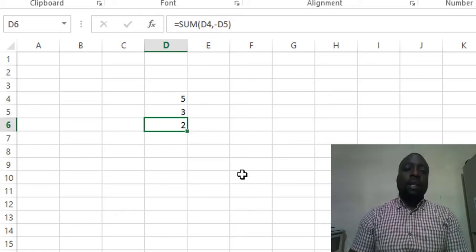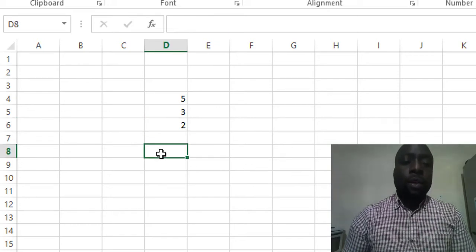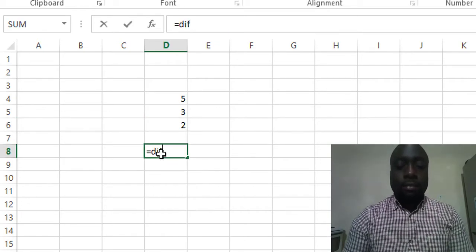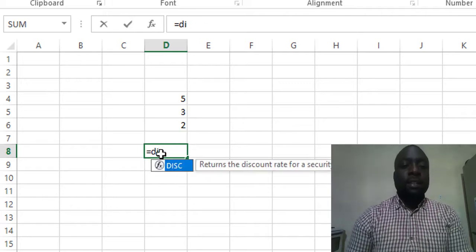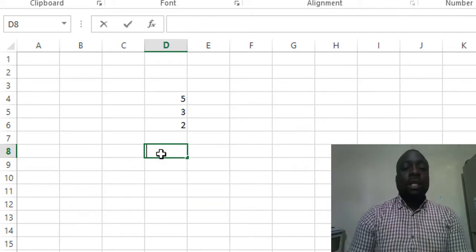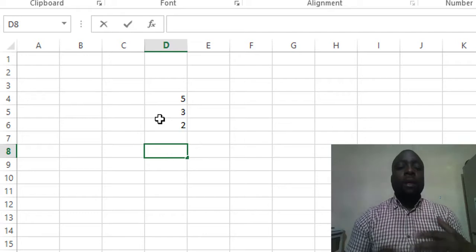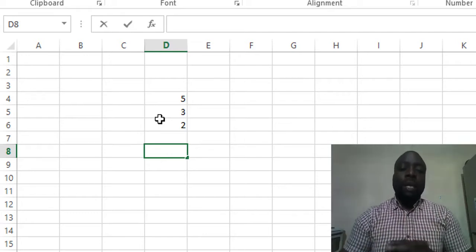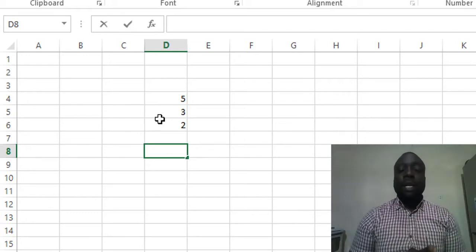So that's what it is. If you say equal sign difference, nothing is coming. Why? Because there is no difference. So you use sum to make one number negative. That's the only way you can subtract.